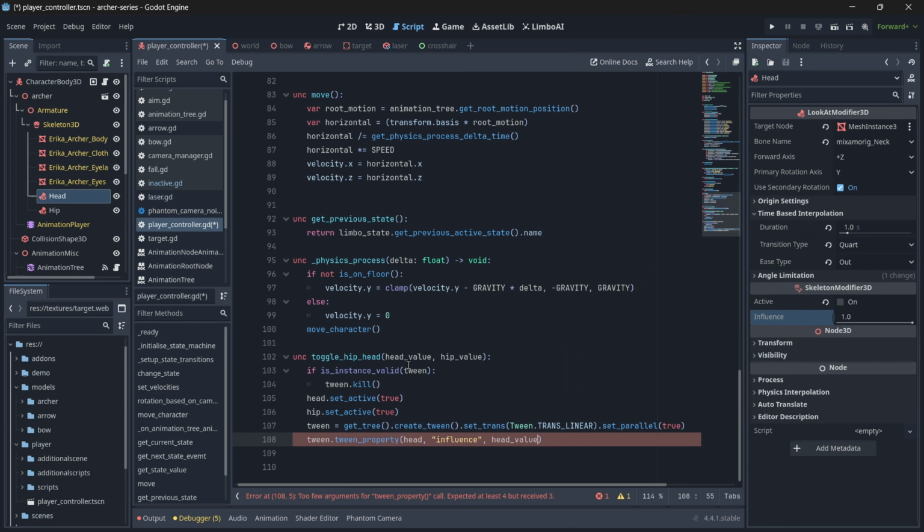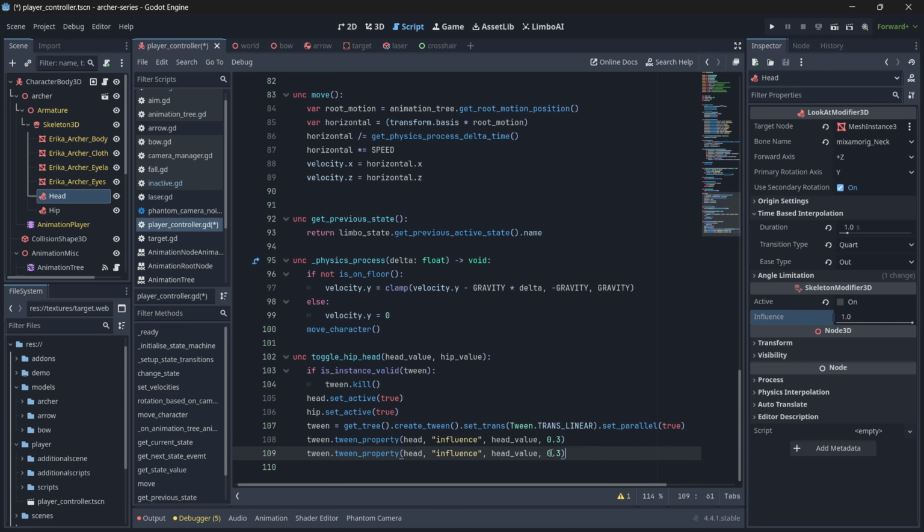So if we specify the head value to be 1, then the gradual change will go from 0 to 1, and if we specify it as 0, then it goes from 1 to 0 with the time that we specify as 0.3 seconds. And we want to have this same transition for our hip as well. So we just change our hip influence value to the value that we specify with the duration of 0.3 seconds.